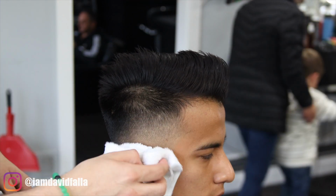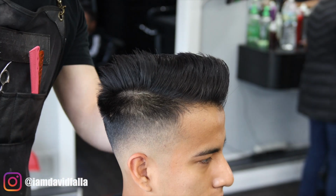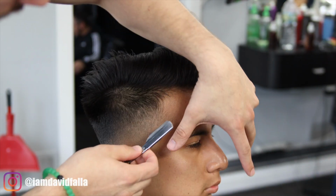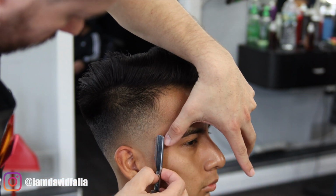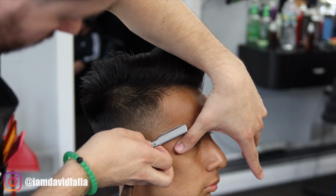We're gonna go ahead and use a hot towel just to soften the skin, soften the hair, open the pores, so it's easy for us to pass a razor. You can see I'm just keeping it natural. It looks nice, natural. I don't need to push it back.